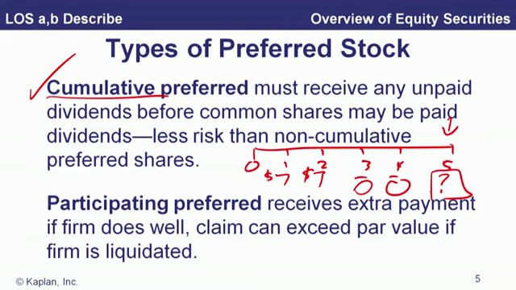So there's generally less risk associated with cumulative preferred, because at some point the firm is going to make up those payments, so there's timing issues, but eventually you're usually going to get it. There's also, we said it's non-participating on the last slide, and that's usually the case, but there is also participating preferred, and that's where you have a preferred dividend that is a $100 par, 7% stated rate, and they additionally have some sort of formula in place where if the firm does really well, based on some identifiable metrics, then there will be some sort of kicker for the preferred shareholders. So instead of getting $7, maybe they'll get $7.25 if the firm does really well, right? So there's some little kicker associated with strong performance on the part of the firm. So there is this idea of participating, although the participation is usually pretty mild.